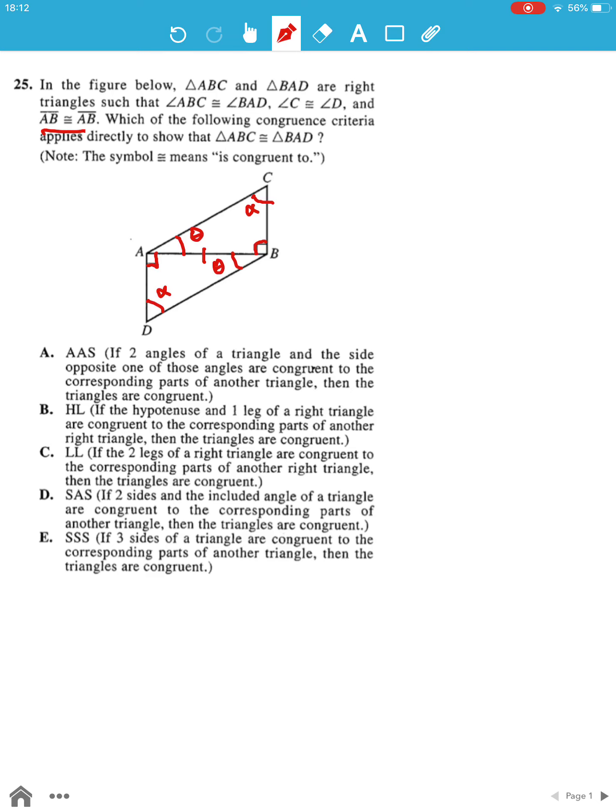Because since this is a right angle triangle, one known angle which is alpha and another known angle 90 would be enough to find out angle theta, which would be the same for both triangles. Hence, angle CAB is congruent to angle ABD.